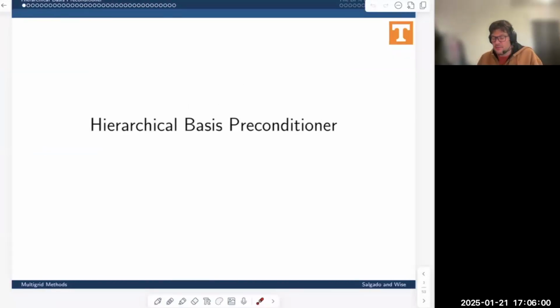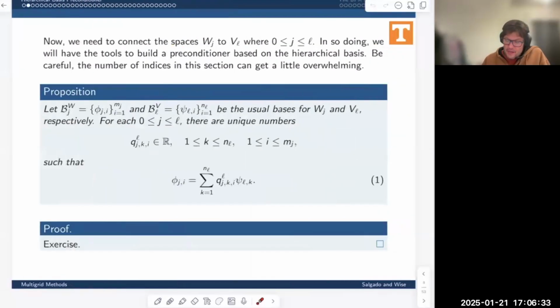So now we want to construct a preconditioner based on hierarchical basis. The one thing we know about hierarchical basis is we can get these Q matrices from them. The reason we know we can do this is because I showed you in the examples how to do this, at least in one dimension. In two dimensions, it's a little bit more complicated, but it still works. So we want to build these prolongation matrices that are based on the hierarchical basis structure. So how do we do this?